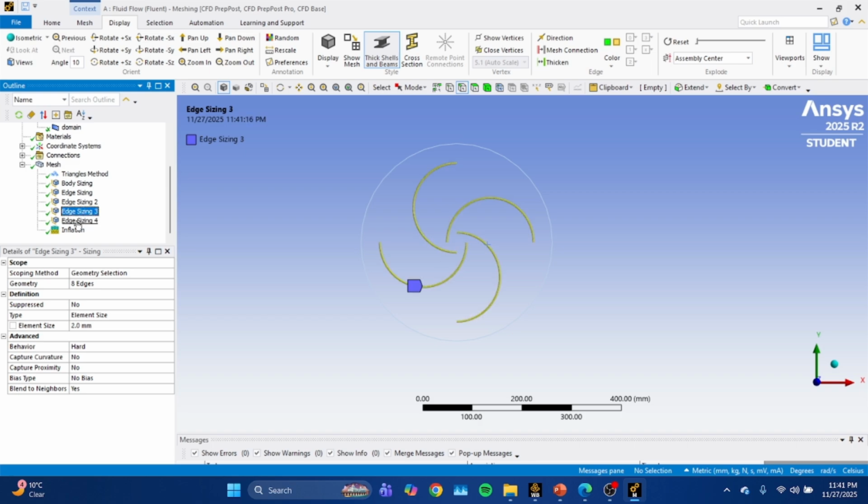For a more refined mesh, we can modify the mesh size for the blades from 2 mm to 1 mm to make it more refined.